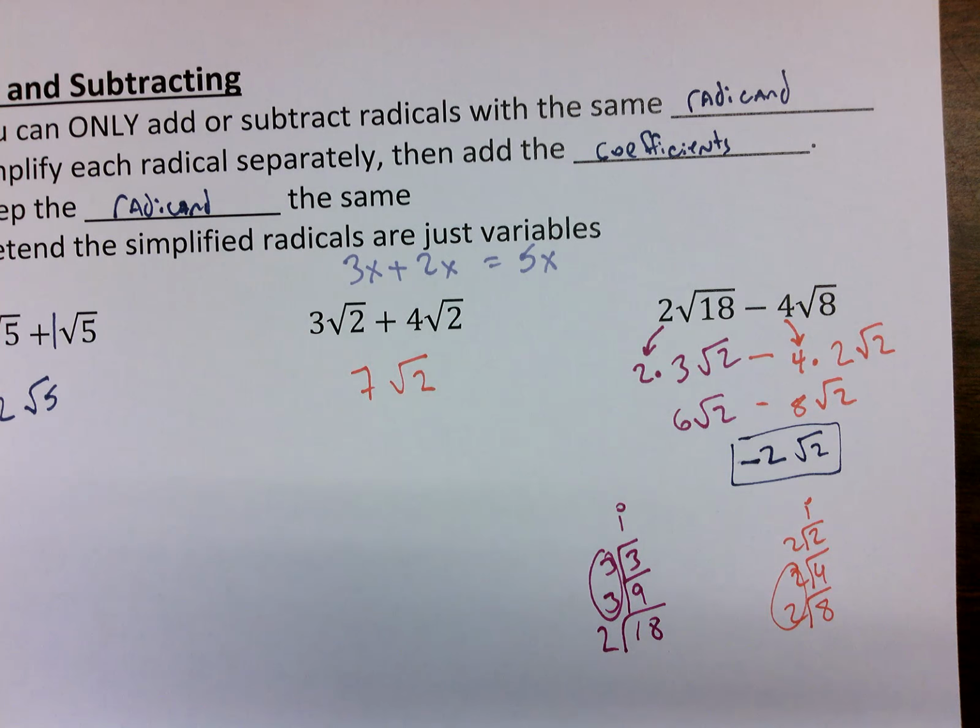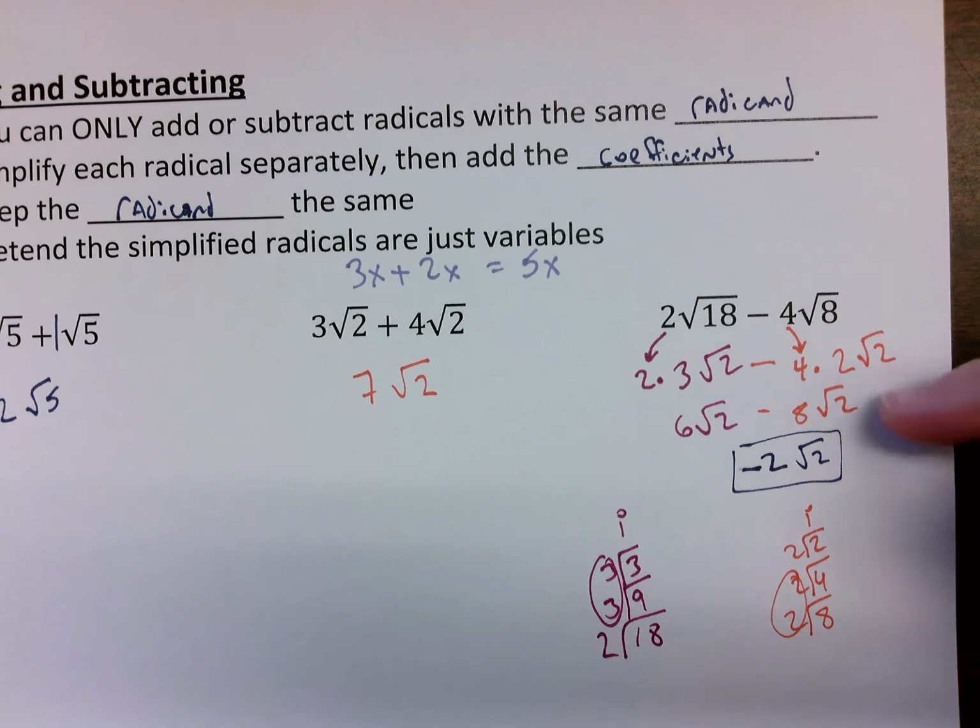In order to add or subtract them, they have to have the same number inside of the radical. Okay, if they don't, try simplifying them and see if they'll simplify from there. Okay, it might not, but it might. Okay, so sometimes you have ones like this that if you simplify it, you birthday cake each one first, then they'll go together. Sometimes it doesn't always work, but it's always worth checking.